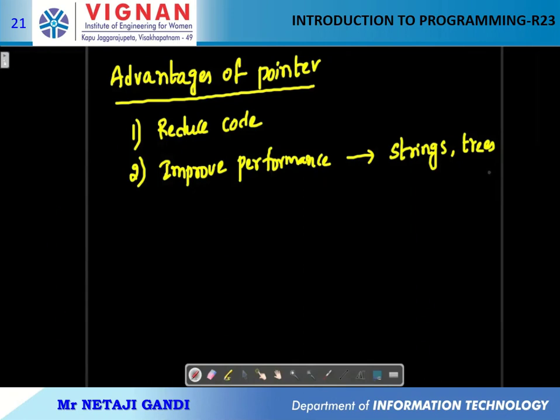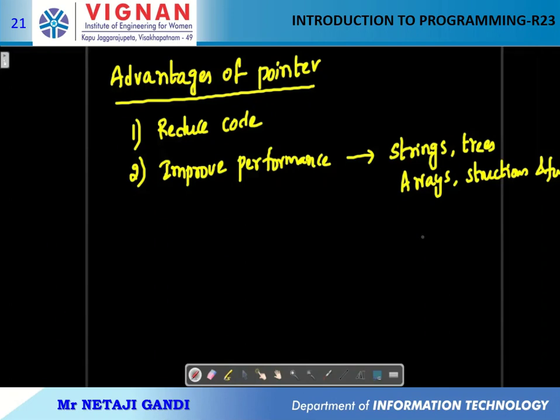Also, pointers are used along with other concepts like arrays, structures, and functions. All these topics will be using pointers, okay.